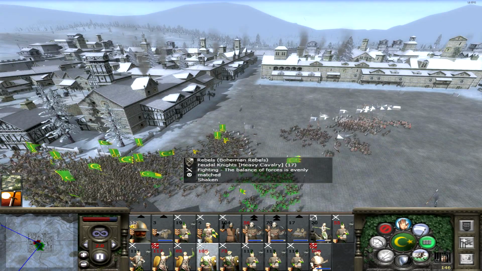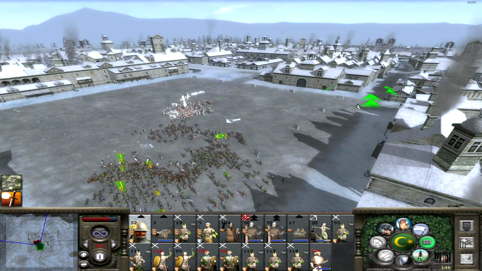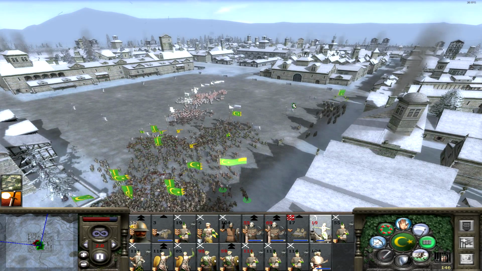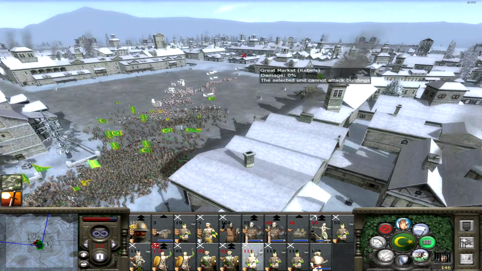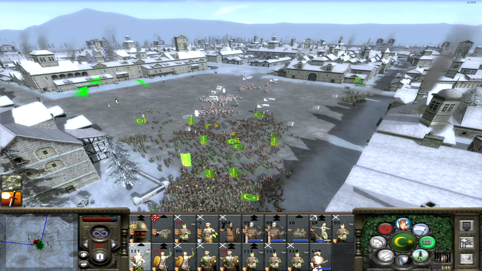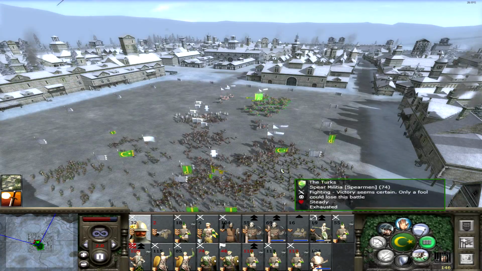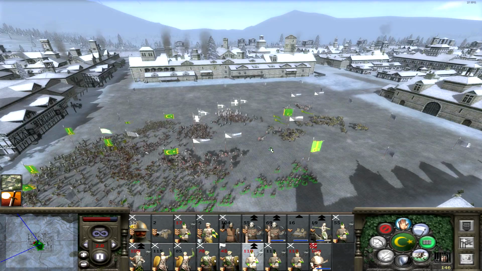We are winning the battle. Sucks that they have to fight to the end. Just try to get my infantry around. You mounted archers need to go back home. You guys are almost dead. Storm. Just trying to surround them. Why are you guys breaking? Like, we're winning this.